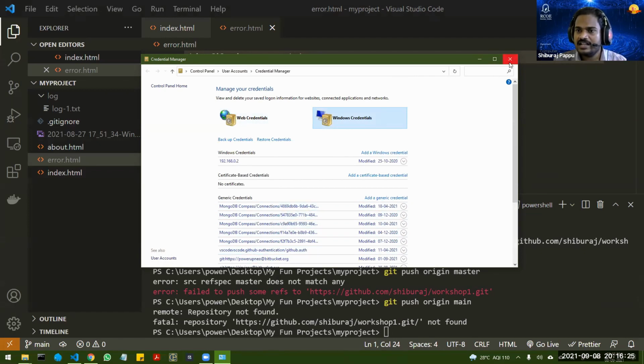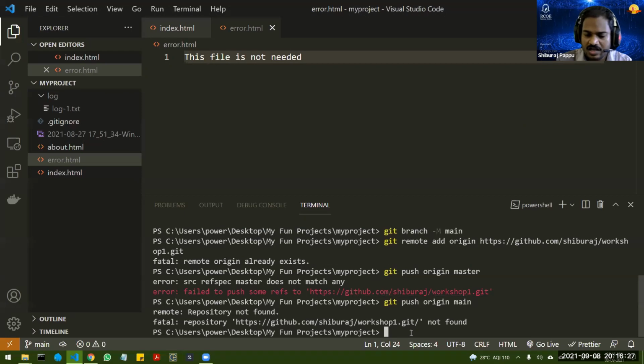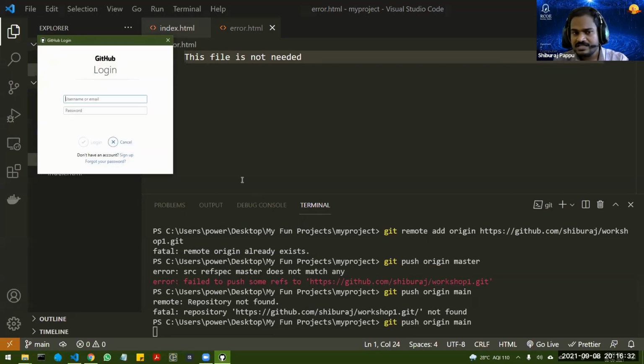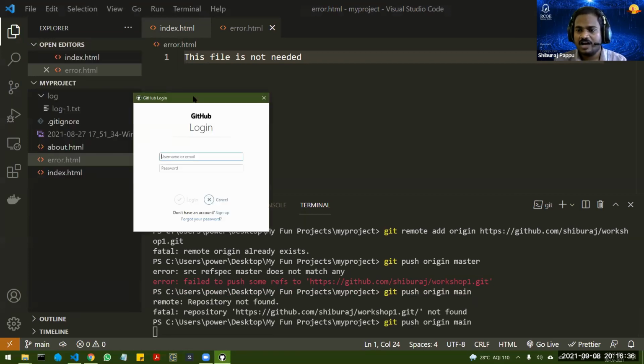Then that account will be deleted. Now let me try to do push origin, and now you can see this comes up. This tells me that there is no account linked. So now I have to log in.